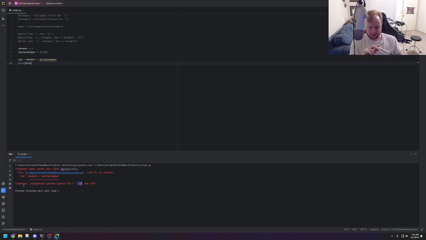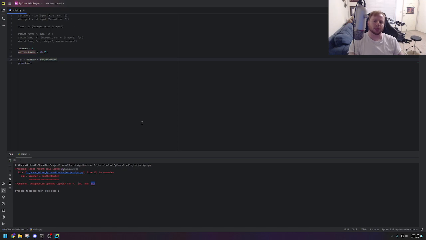This says Python tried to add these two things together, and it says I cannot add, I don't know how to do plus for an integer and a string. So that's telling us that Python has interpreted this variable as an integer, even though I haven't told it it is one. And it's interpreted this one as a string because I have told it that it is one.